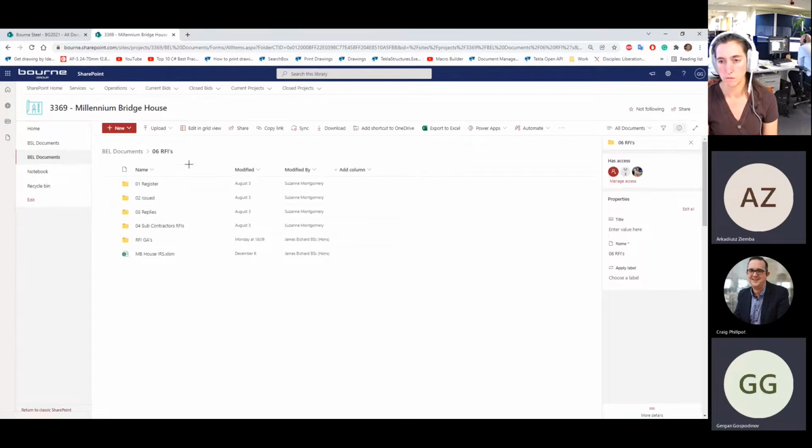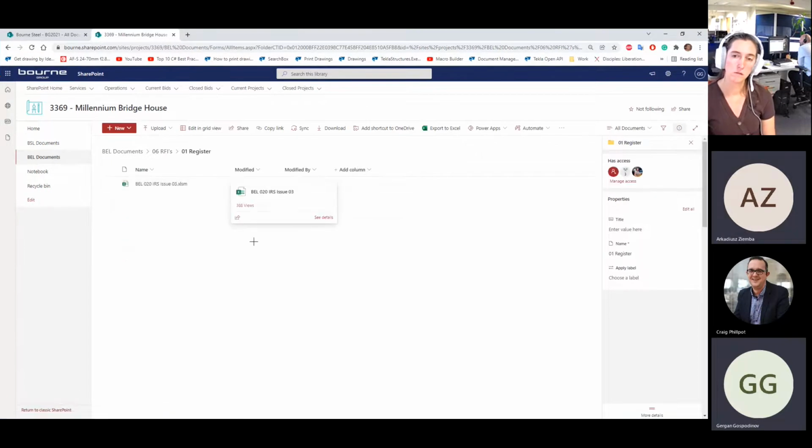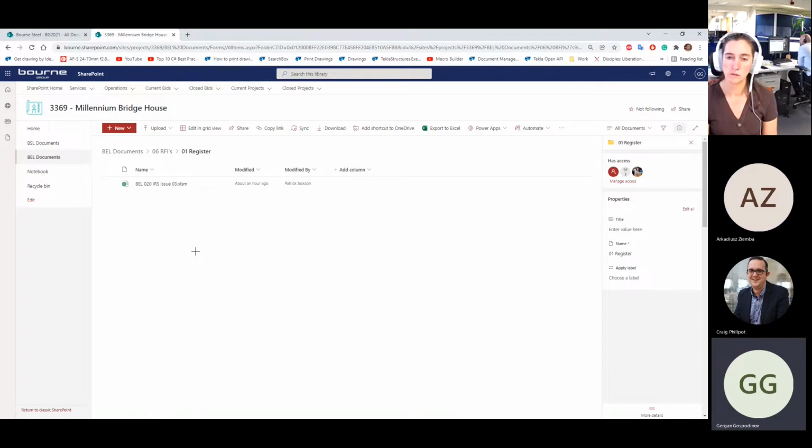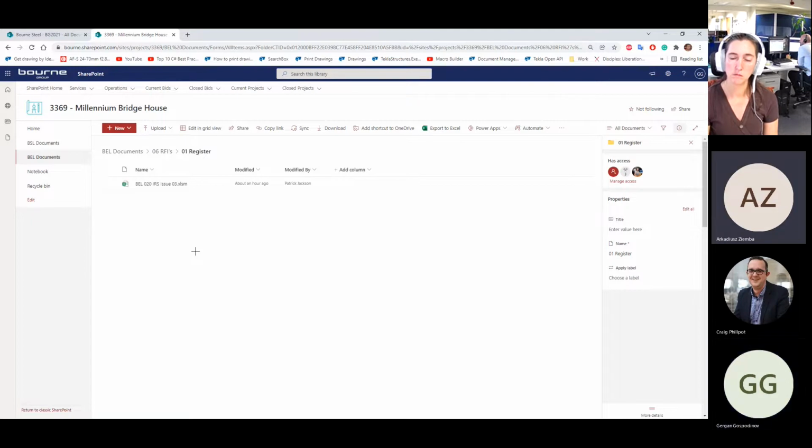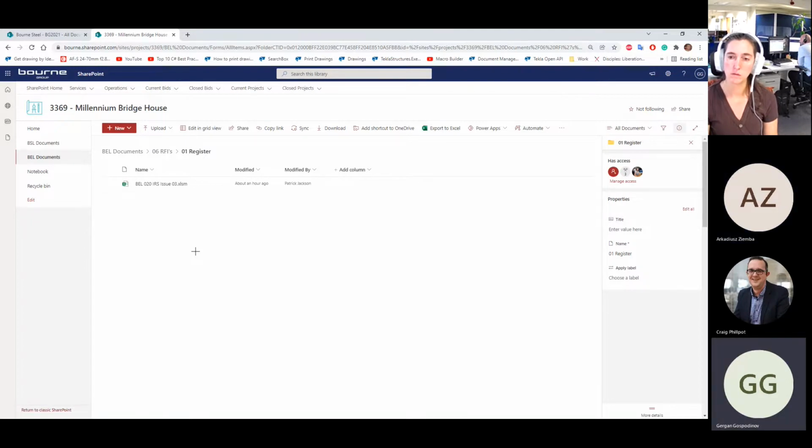Okay, so can we save it in a model folder? The RFI register, probably, you can, but then everybody that has access to the model will have it. And when you write out, that will bring the issues, because if you edit the file and she does not edit the file, or if you edit something else in the file, when you write out, one file will override the other one.